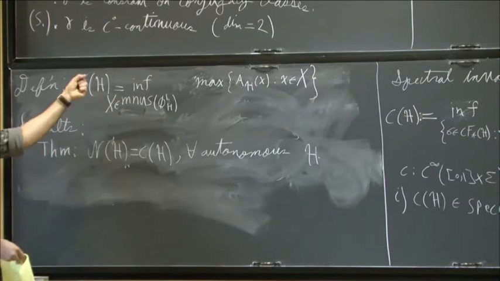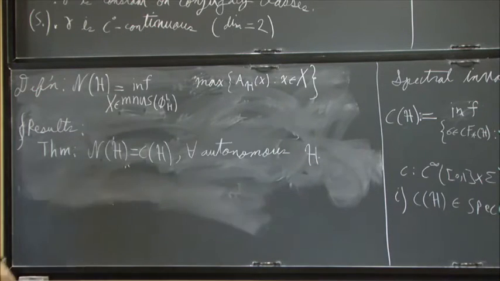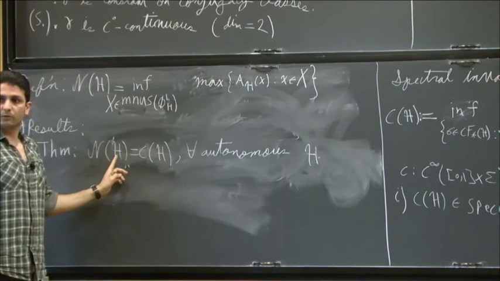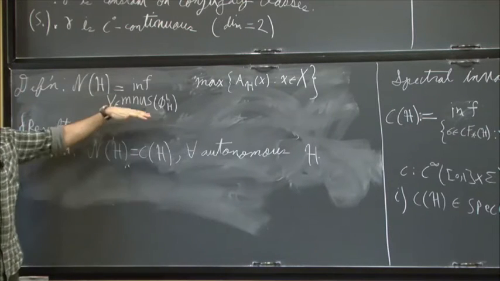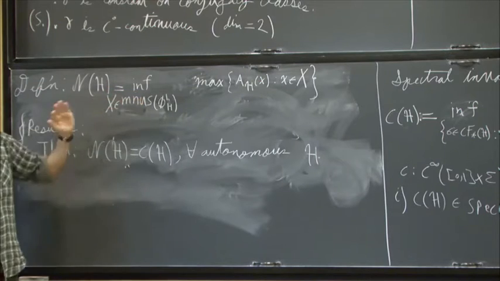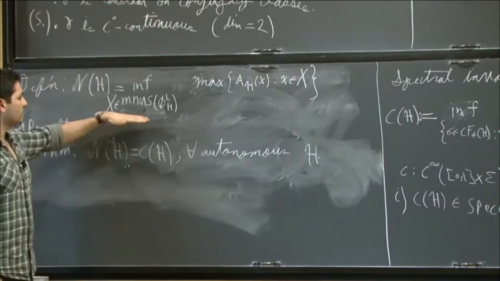You move the Hamiltonian, and as soon as there is a bifurcation, everything just falls apart. We know only what we can get from this theorem. This is for all autonomous Hamiltonians. First we prove it for Morse Hamiltonians, and then you have to go from Morse to general autonomous Hamiltonians. So we make a very small perturbation. As long as you make a perturbation where you can keep track of the maximal negative unlinked sets, you have continuity. If they change, then we have nothing. So we do prove some continuity result, but by making really careful perturbations so that we can keep track of what happens.